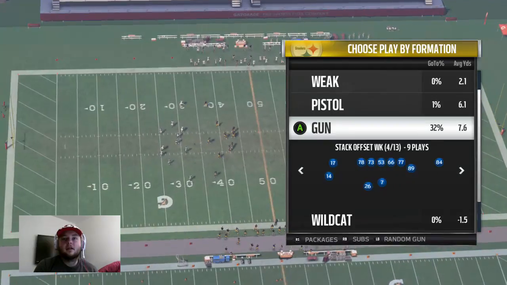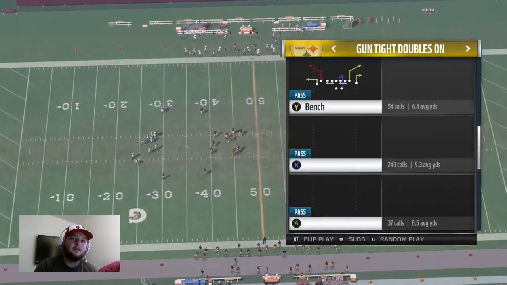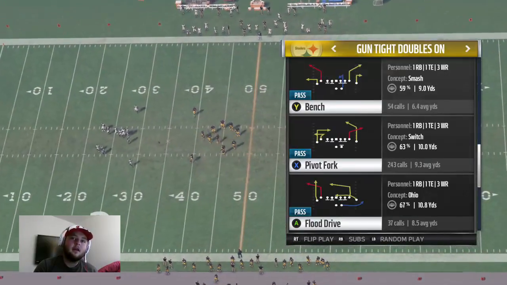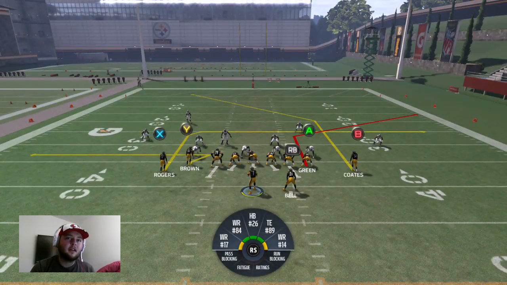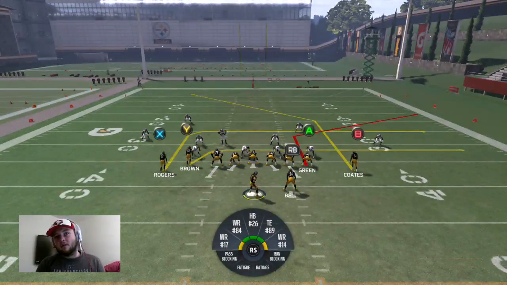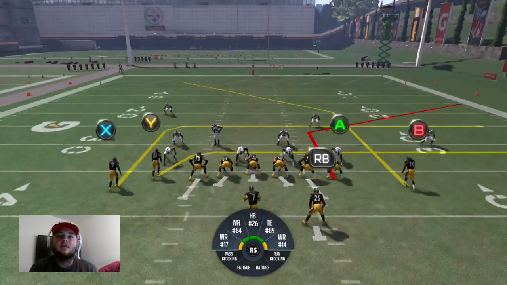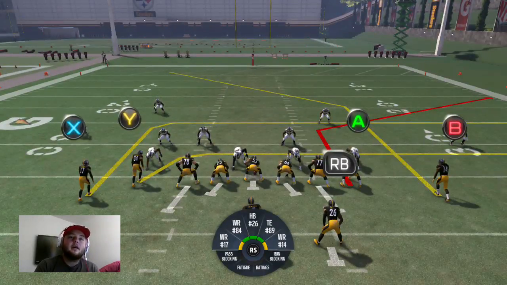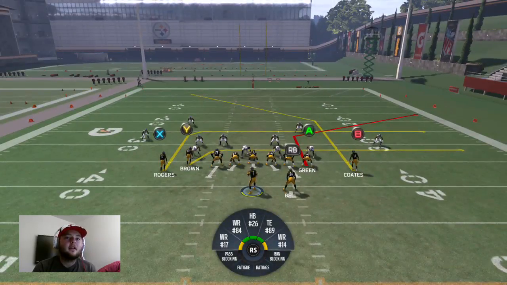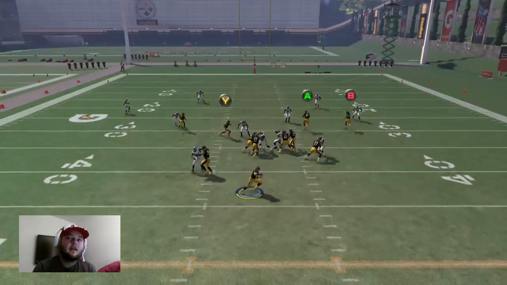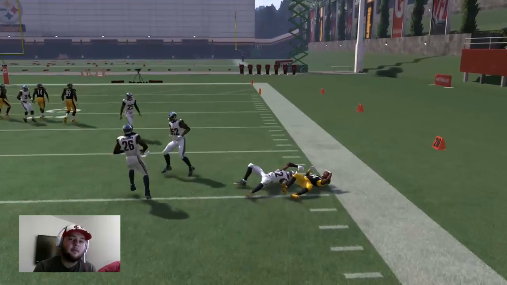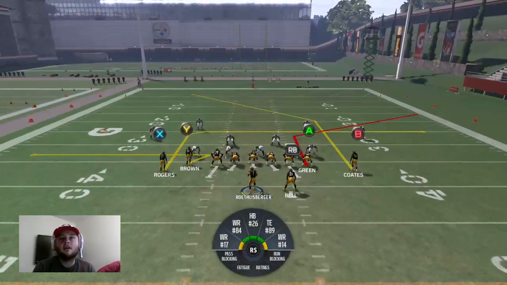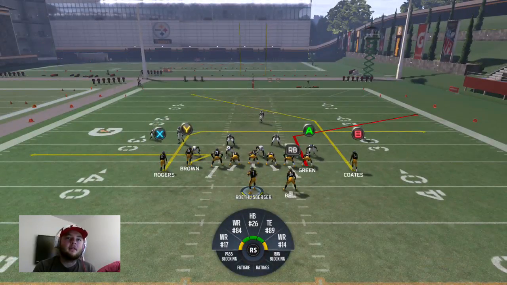So, next one we're going to look at is gun tight double zone, which is one of my favorite formations out of the New England book. This and the New England book are very similar, except for some other formation differences. So what we're going to do in this one, wide receiver fork, which is going to be the one you're going to come out the most probably. You're going to drag that brown route, and then you're going to run it like this. You're going to throw it to the brown route because the downfield blocking can actually work with that tight end corner. Then you'll get a pretty decent run.